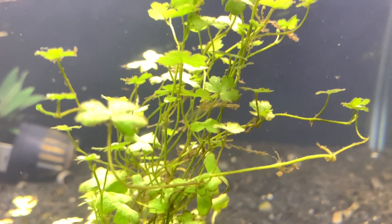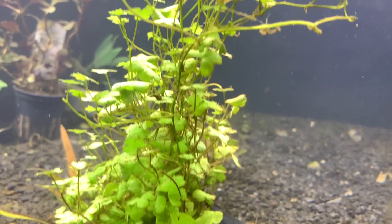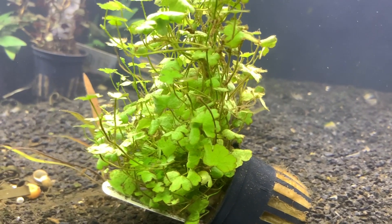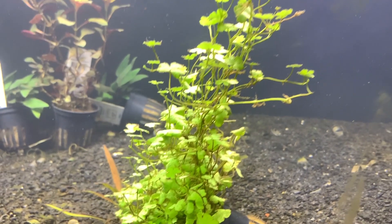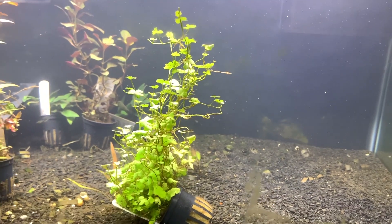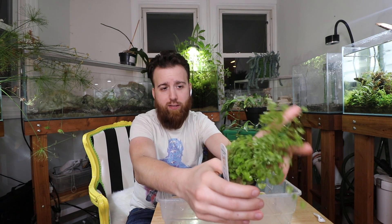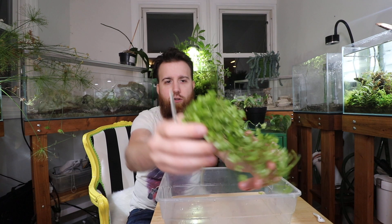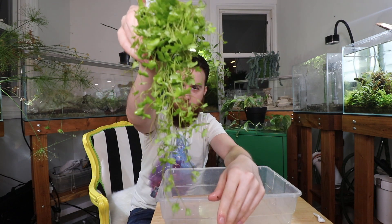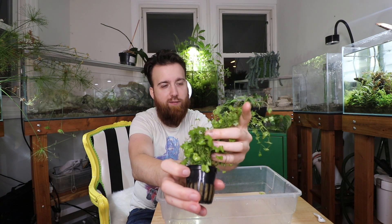If you have a large aquarium — say over 40 gallons, like a 55 gallon and up — it wouldn't be the greatest background plant because it's on the small scale. Not recommended for hardier fish like goldfish or cichlids; they'll probably tear it up really quickly. But anything else — breeding fish, bettas — they will love this. Shrimp too, because this is a massive mat with a ton of grazing area, spawning area, and lots of space to trap food and detritus for shrimp, snails, and all that.